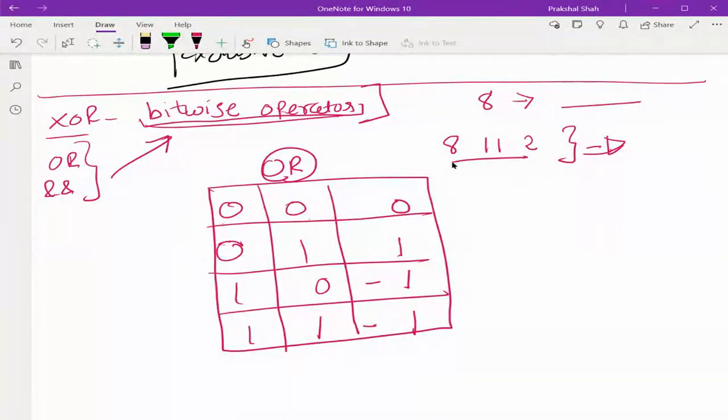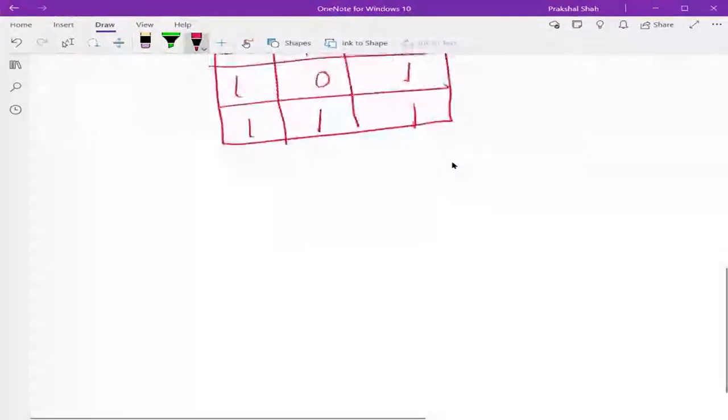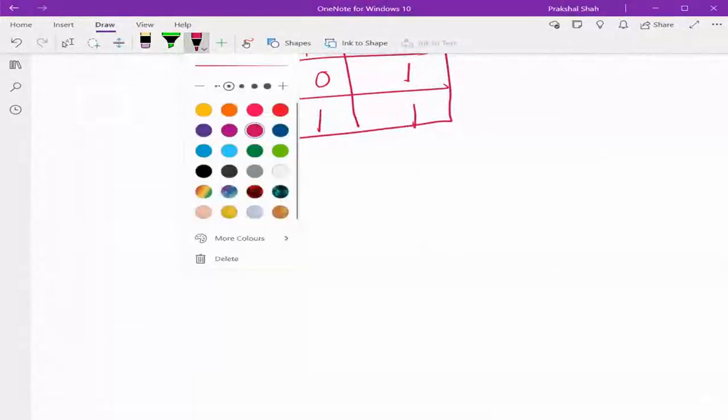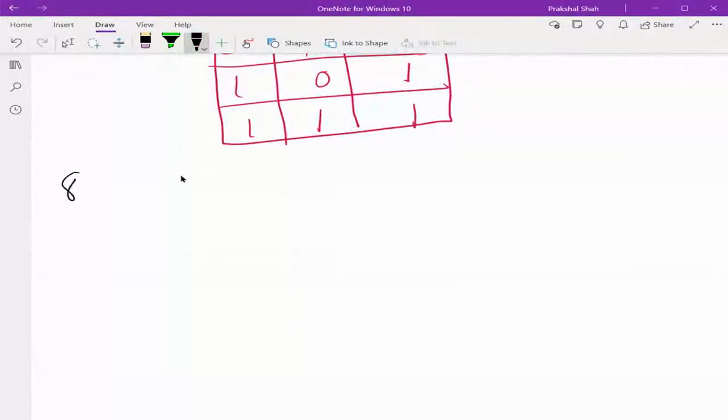Now, if you have understood this, let me do 8 or 2. It should be converted into bits.